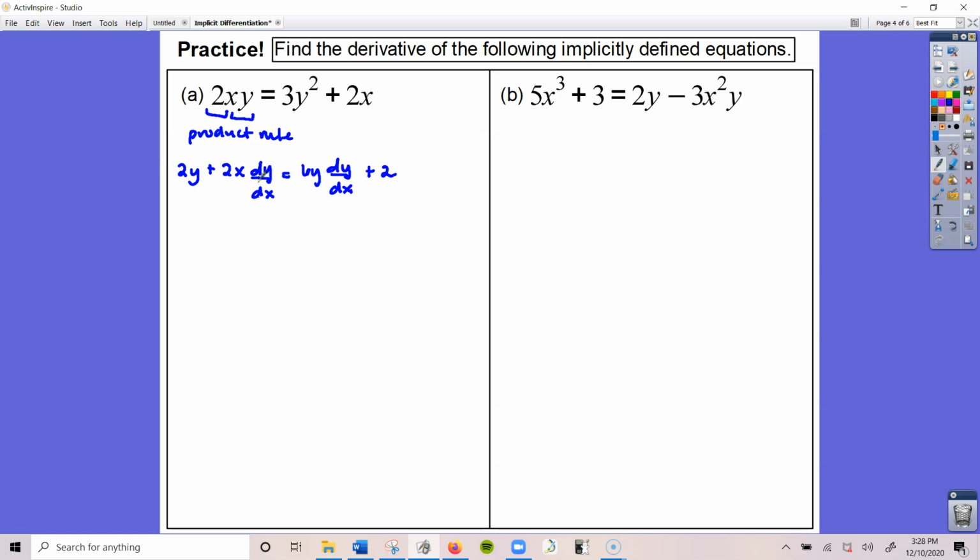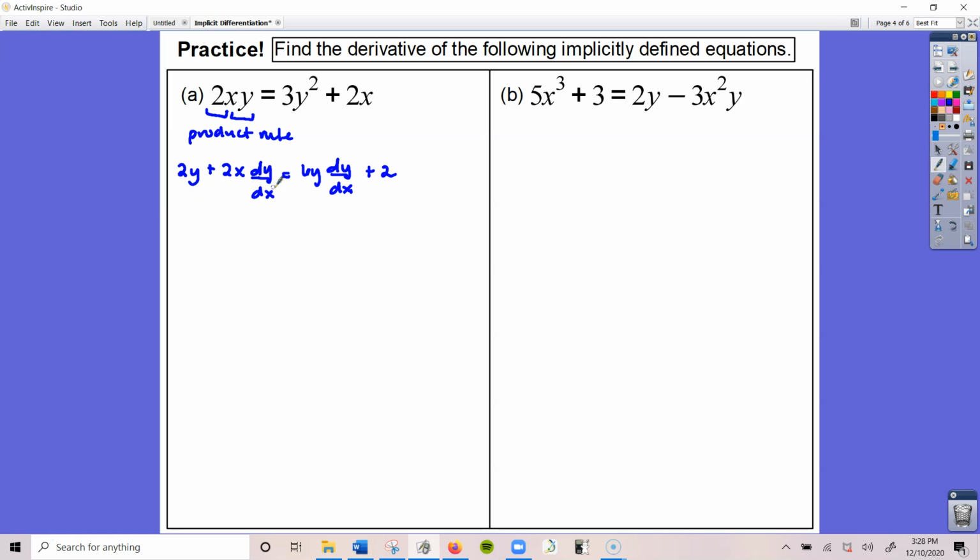Just like in the previous problems, we're going to go ahead and move all of my dy/dx's over to the left and everything else over to the right. Now, I keep saying that we're going to move the dy/dx to the left, but it does not necessarily matter whether you choose to move it to the left or to the right, as long as all of the dy/dx's are on the same side of the equation. I just always move to the left because I like what I'm solving for to be on the left side. But again, it does not matter.